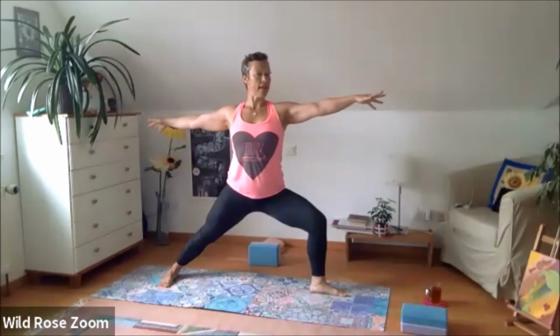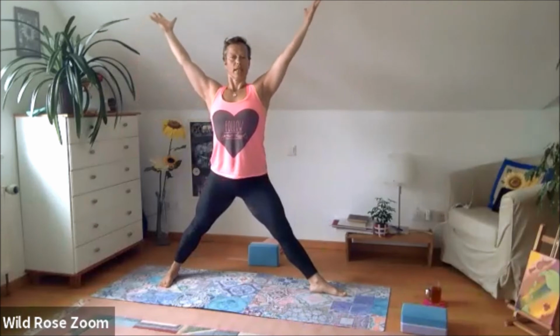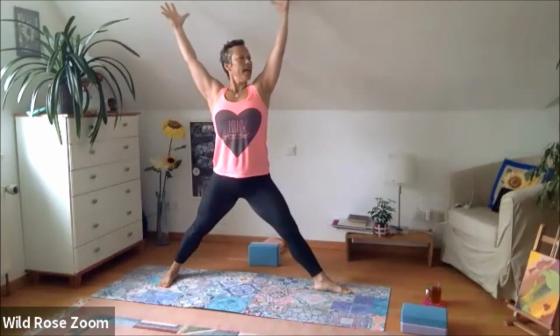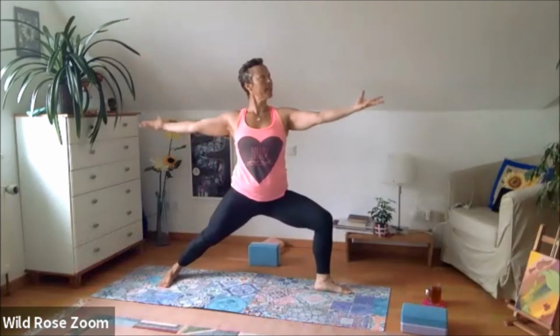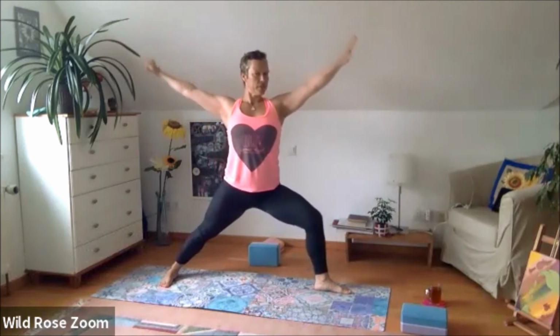And next inhale, straighten the left leg, bring the arms into a V, into like a star, and then exhale, bend your left leg, just back into warrior two. Just pulsing a few times, yeah, good. Inhale, reach up, straighten the left leg. Exhale, warrior two. Two more like this. Inhale, up. Exhale, V2. And one more, inhale, up. Exhale, V2, stay here.